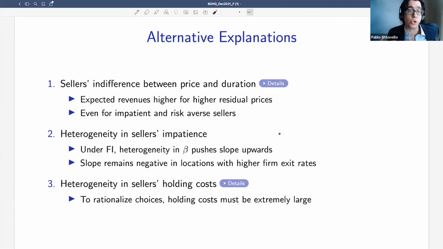In particular, we consider whether it could be explained by some indifference condition between price and duration, as in Burdett-Judd style models. We show that indifference would be hard to square with the data. We also argue that introducing heterogeneity between sellers and buyers would be hard to square with it. We are not saying that none of these explanations are in the data. What we're saying is that they are not explaining the particular relationship that we find. And I'd be interested in entering more into these potential explanations if you are interested.